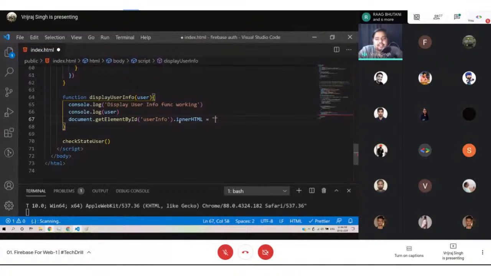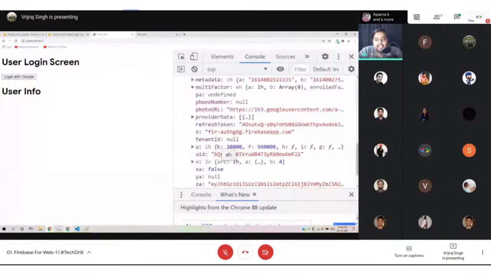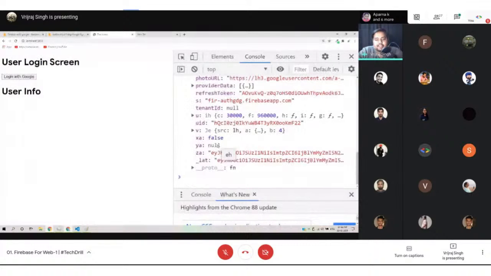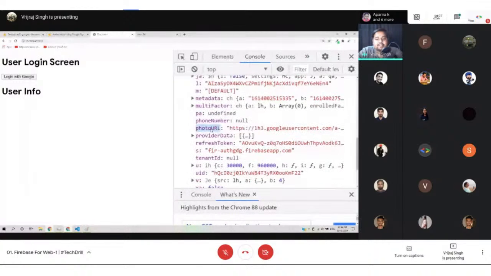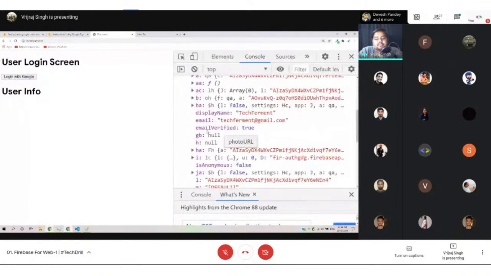So now what we can do is add an element in double quotes, a paragraph. We can close the paragraph, and then we can provide the details. This user is an object, and inside user we have key value pairs, like photo URL and display name.